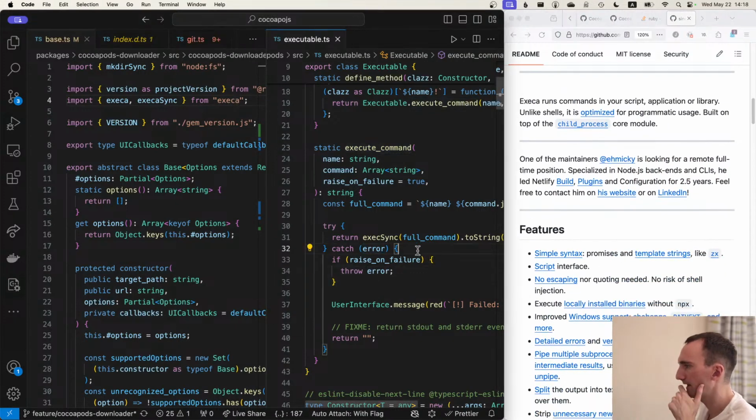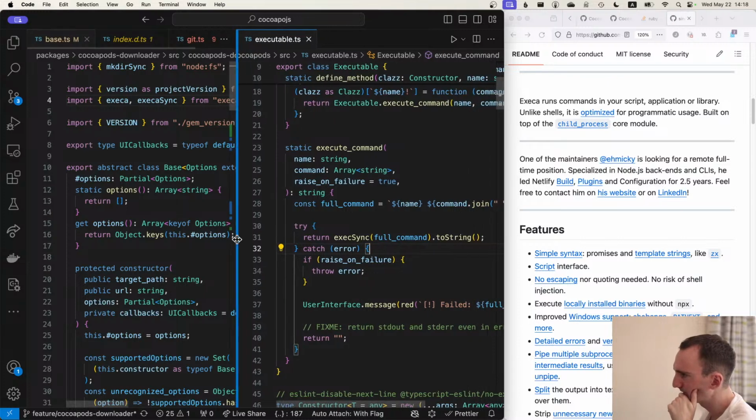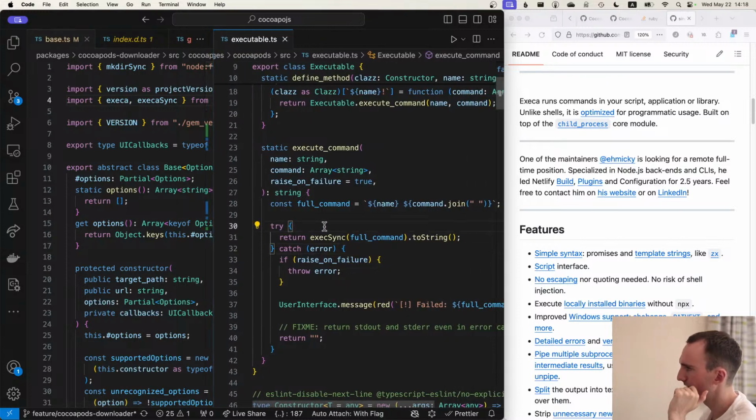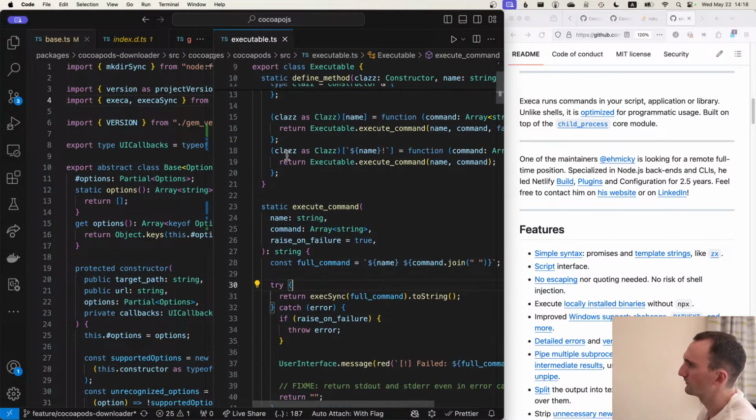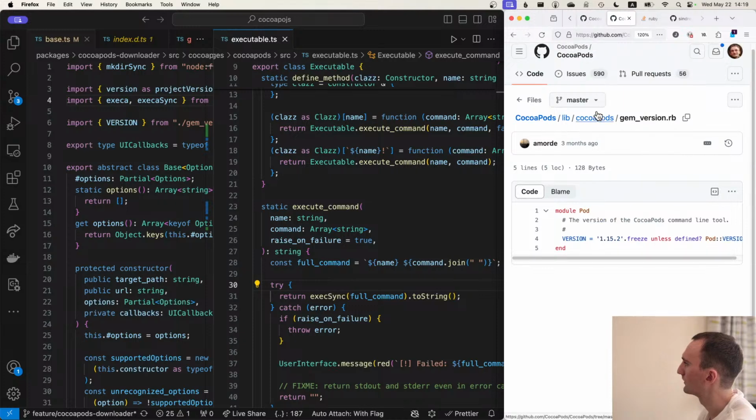I'm just a little hesitant because it would be nice to use just what's built in to Node, pulling in as few packages as possible, unless we have a really good reason. There's clearly a really good reason here. So this executable thing, does that not exist in the core?